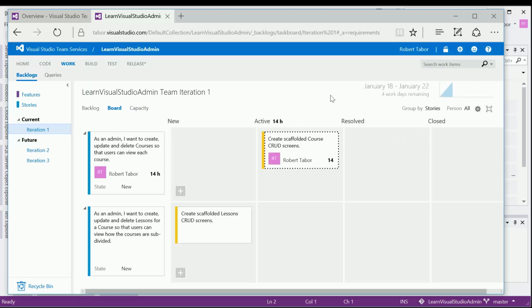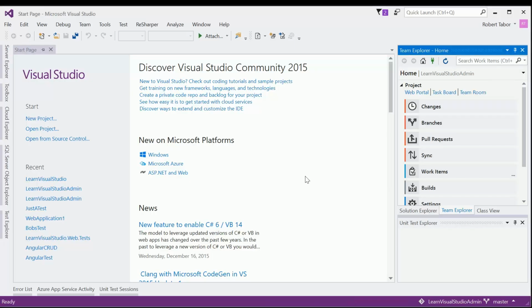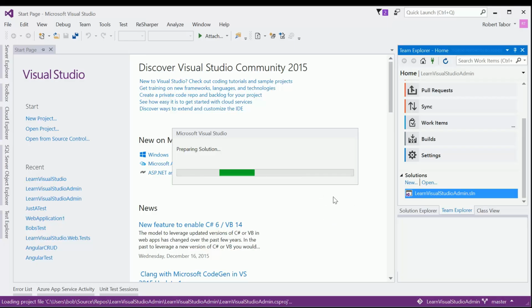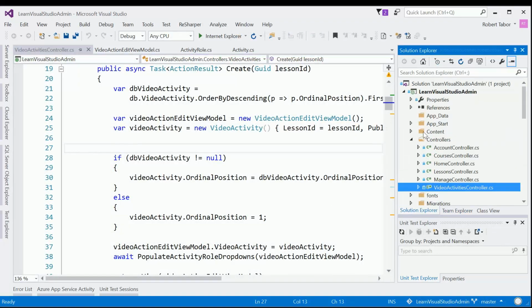Now, from a developer's perspective, we would typically look at this from Visual Studio's point of view. So in order to get the most out of Visual Studio Team Services, you'll use the Team Explorer window, which is typically open by default whenever you open up Visual Studio Community or greater. So what I want to do is scroll down on the Home tab to find the solutions, and I've already got this project available as a solution on my local hard drive, so I can begin working in the Solution Explorer and making changes to source files and things of that nature.